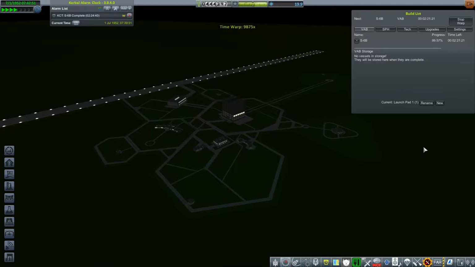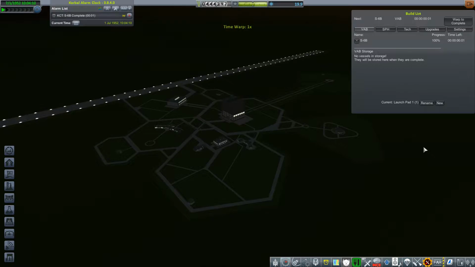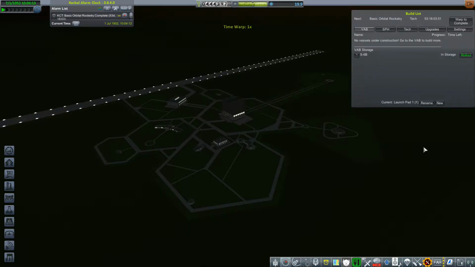Now we'll roll it out. This does weigh considerably more. So, 1st of July 1952. It's going to take 6 hours, 39 minutes and 18 seconds to roll out. So we'll start rolling out.